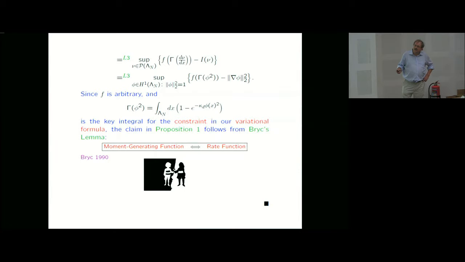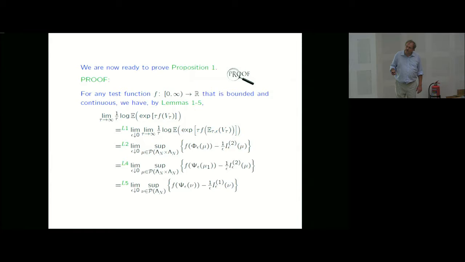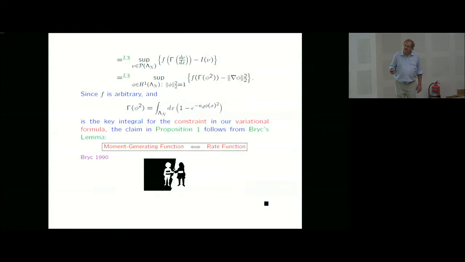And then we can reduce this to saying, let's call the derivative of d nu dx phi squared. Then we're just taking a supremum over all phi's that have L1 norm 2. And then I see the phi appearing here. And that's what I get. So my lemmas have told me that the moment-generating function for an arbitrary f of my volume is given by this variational expression here, where here I have my Dirichlet form, and here I have the f of an explicit function of phi squared, which was the integral over dx of 1 minus kappa d phi x squared.